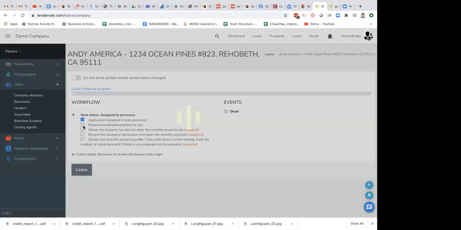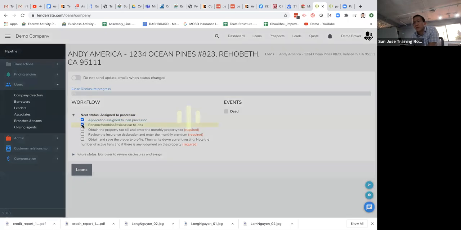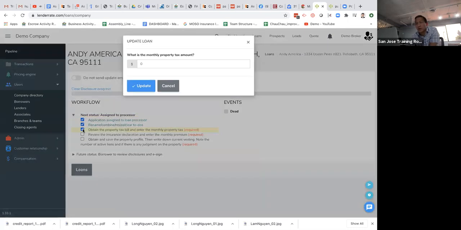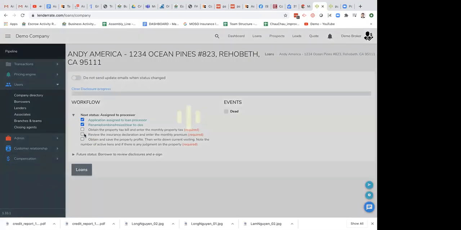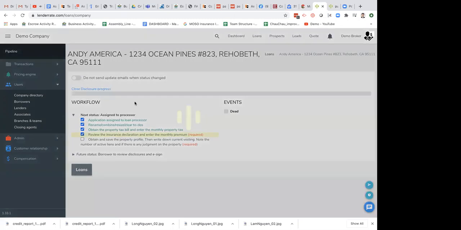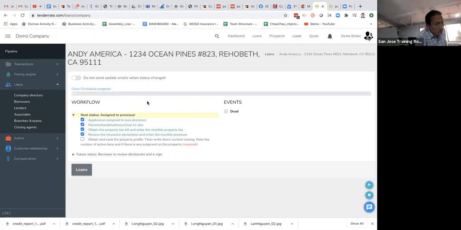Okay. Then I need to make sure I rename and combine, resize all of the documents and clear the to-do. Done. And this is a preparation step. And then I have to obtain tax bill and enter property tax into the 1003. Done. Is the property tax amount $500 a month? Done. Gotcha. So it helps me, guide me every step of the way. So every loan, when it's ready to be submitted, everything is there. And then as you're completing this out, it's triggering those workflow notifications. Yes, to the borrower, to the processor, and everyone. Yes.